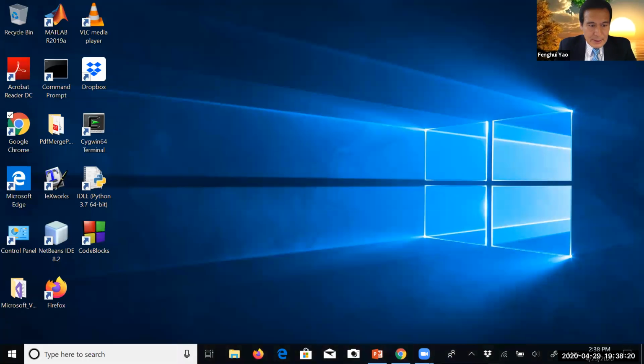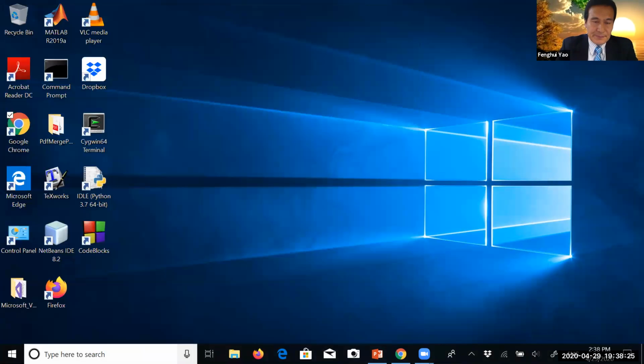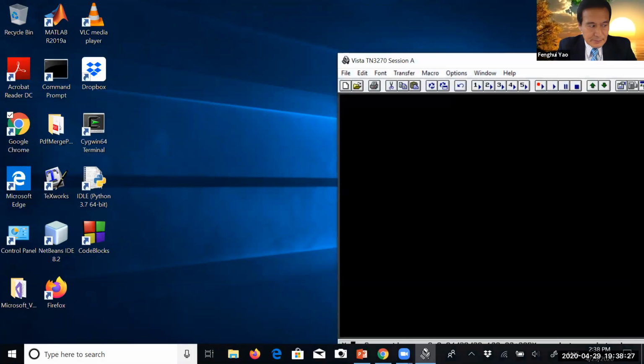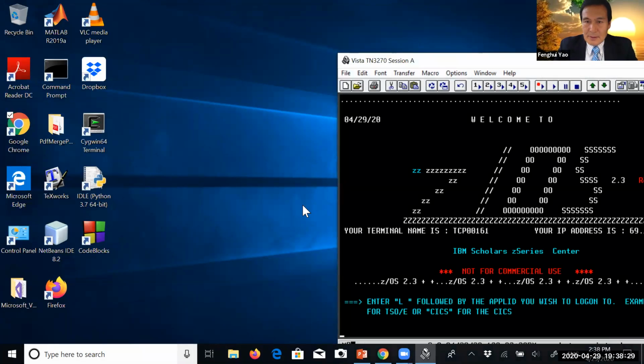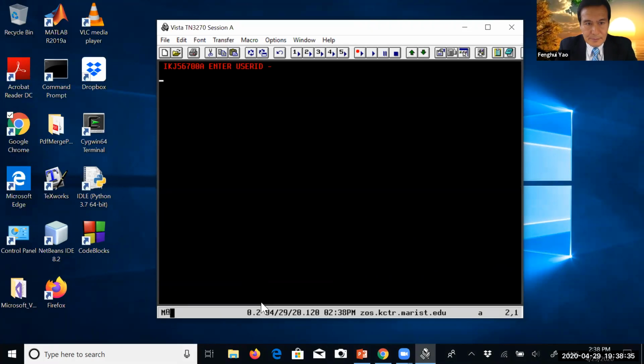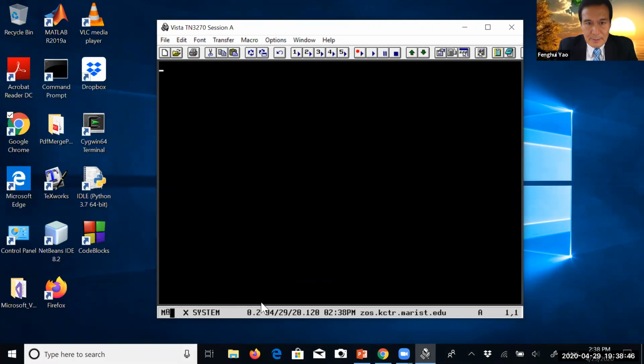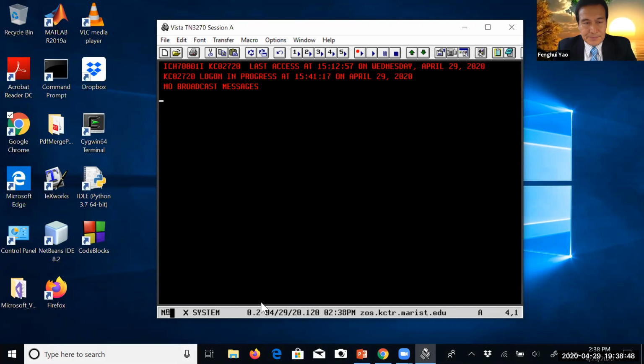All right, connected to TM-Vista 3270. Log into TSO. User ID, password. Now it's connecting.